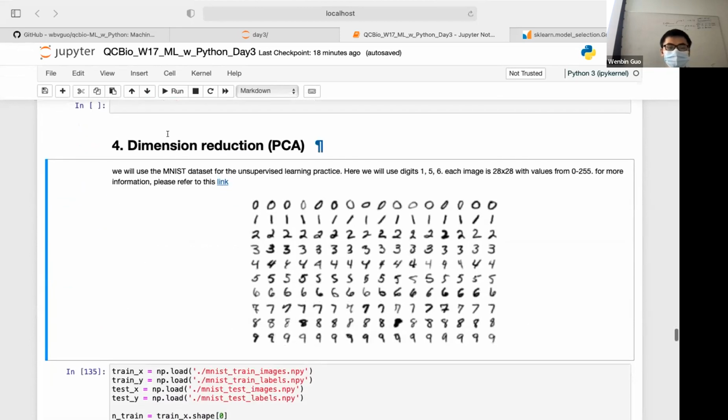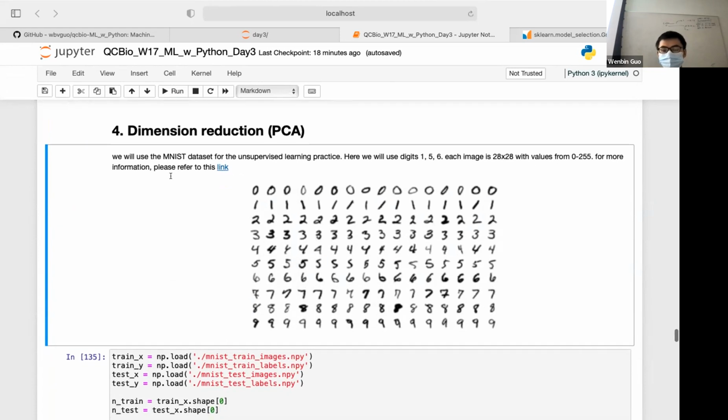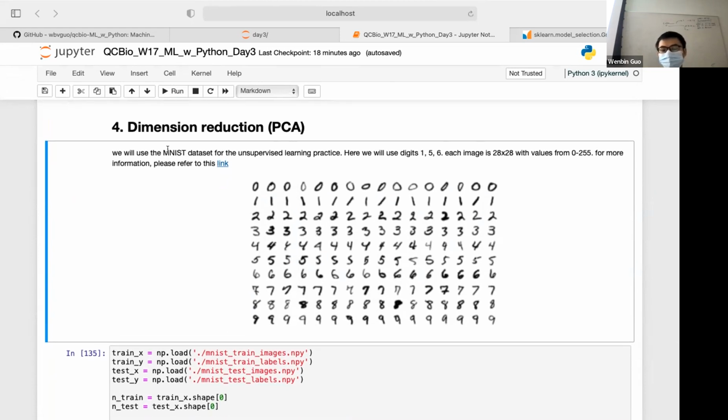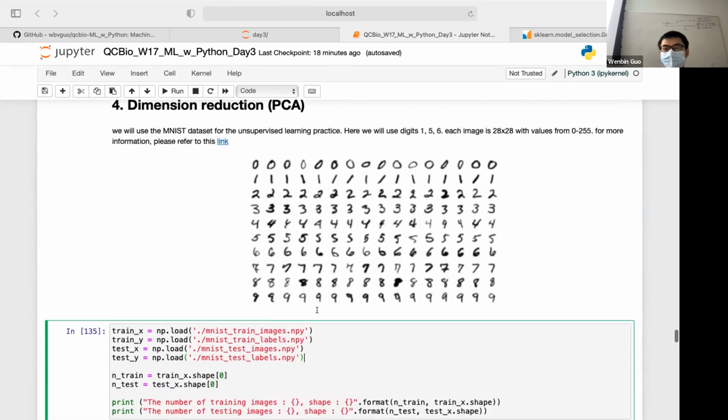So we move to the fourth part, which is the dimension reduction. Here in this notebook, we only focus on the PCA because it's the most widely used. And we are going to focus on the handwritten digits. This particular data set only contains digits 1, 5, and 6.